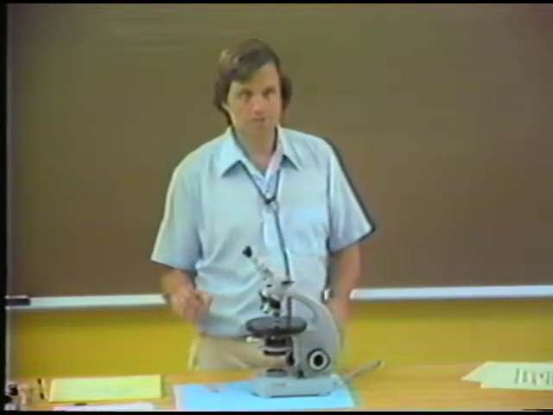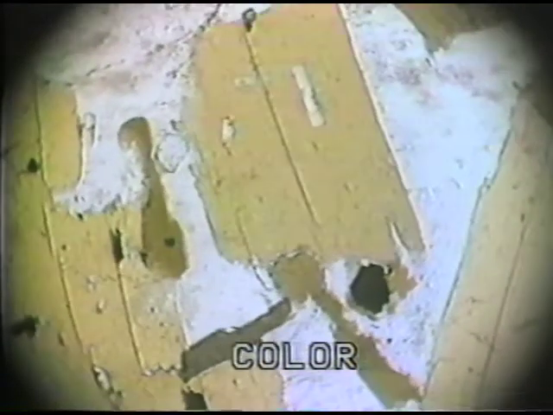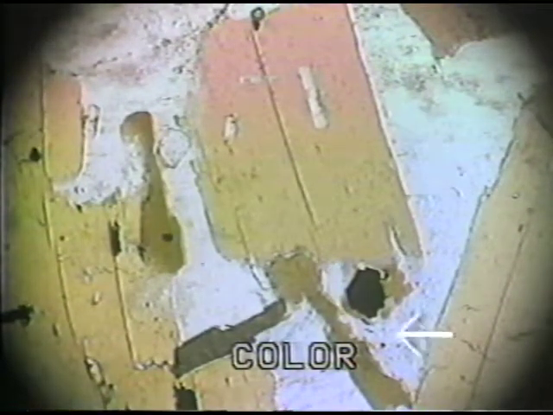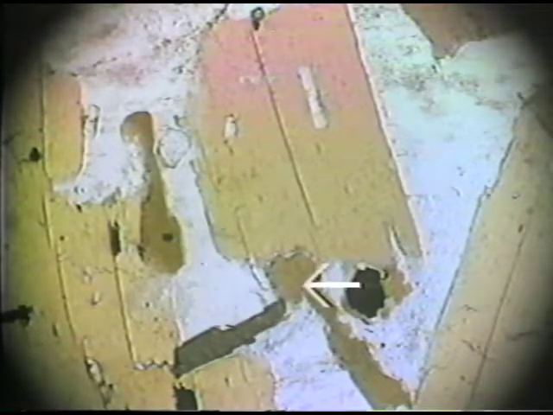in color. Just as a demonstration of this, I'll take a look at the mineral biotite, and this is a biotite-bearing granite. And again, we're looking at the mineral in plane polarized light because that's where the property of color is observed. And you can see that the biotites, which I'm pointing out now, are clearly brown or reddish brown in color. And the intensity of this color varies a little bit upon rotation, but the color is due to absorption, differential absorption of different wavelengths of the white light. And this color is obviously very distinctive for the biotite.